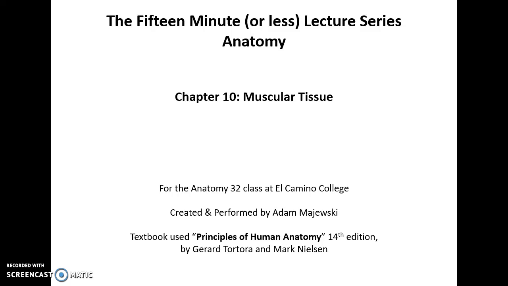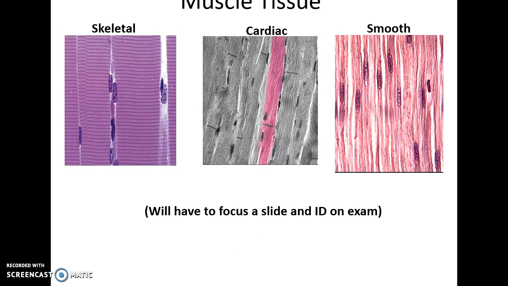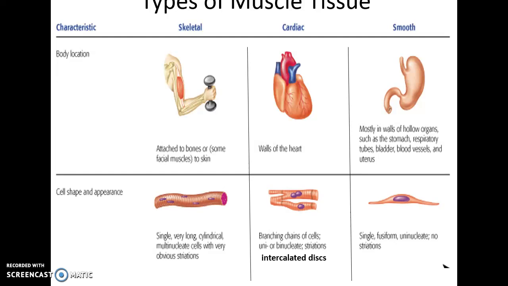This is the 15-minute-or-less lecture series, human anatomy chapter 10: muscle tissue. There are three kinds of muscle tissue: skeletal muscle tissue, cardiac muscle tissue, and smooth muscle tissue. Skeletal muscle tissue is found in the main muscles of the body, attached usually to bones to allow for movement. These cells are long, cylindrical cells that are striated — they have a dark-light pattern along the length of the cells.